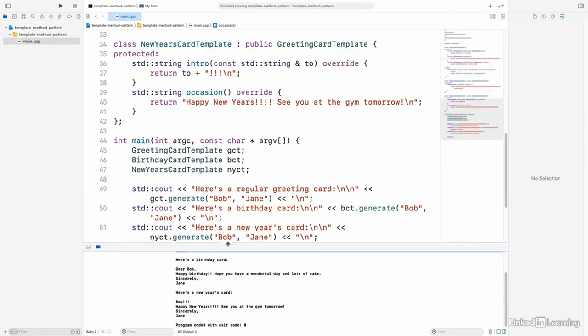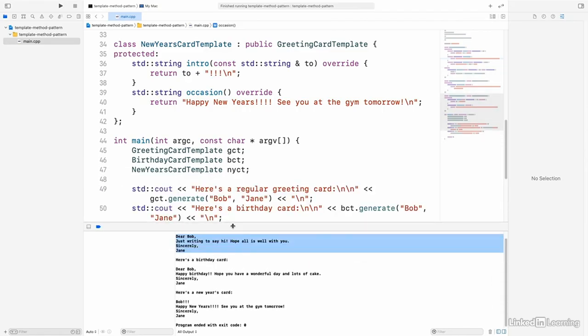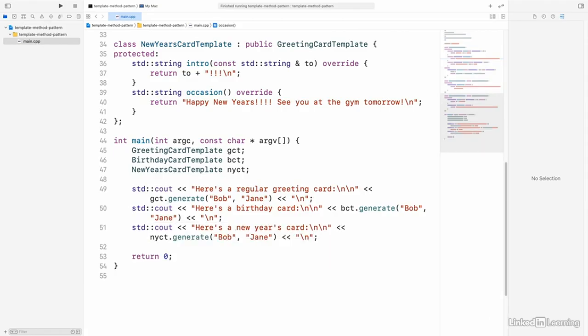And one more thing to keep in mind is that even though we just used the topic of greeting cards in this example, for simplicity's sake, this kind of thing can apply to many different situations, right? Basically anywhere that you have a series of steps where each of the steps is a little different in certain situations, just like what we had here, is when you'll want to use the template method pattern.